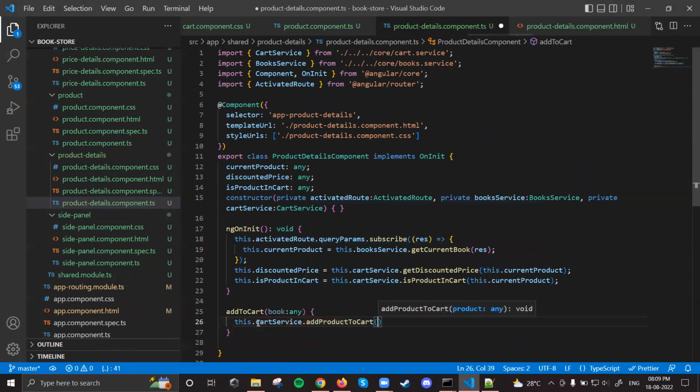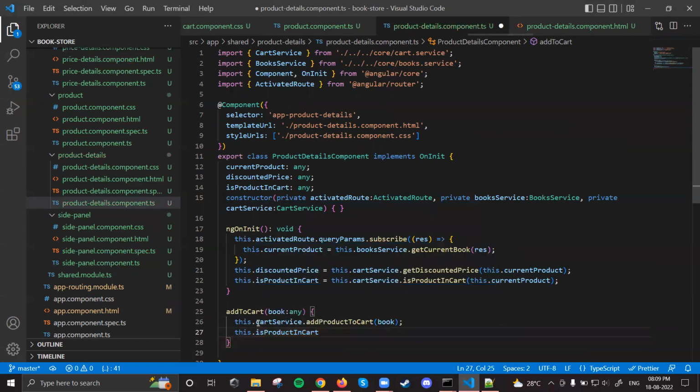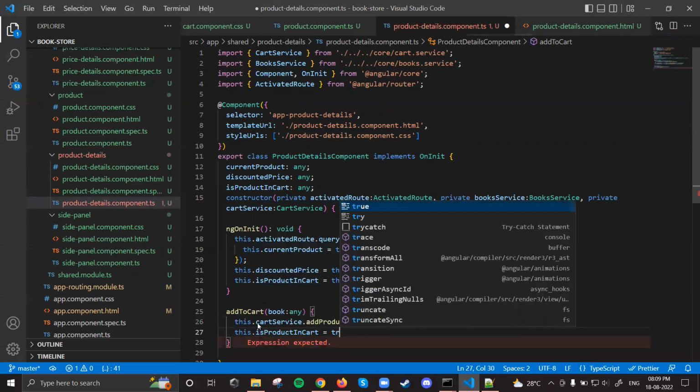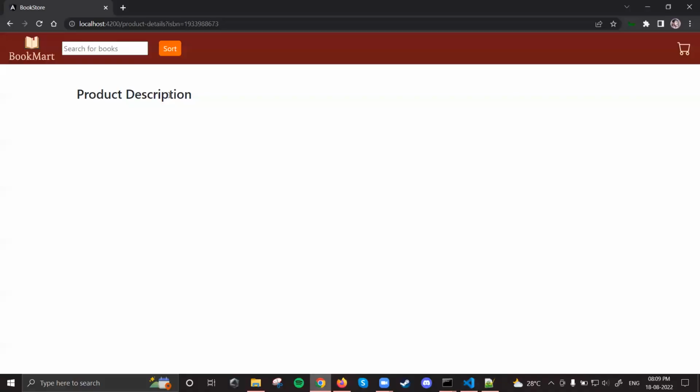Already it is there, so here I'll just pass the book. After adding it, I have to set this dot is product in cart to true, because it is now added, isn't it? After adding the product, we have to show this.